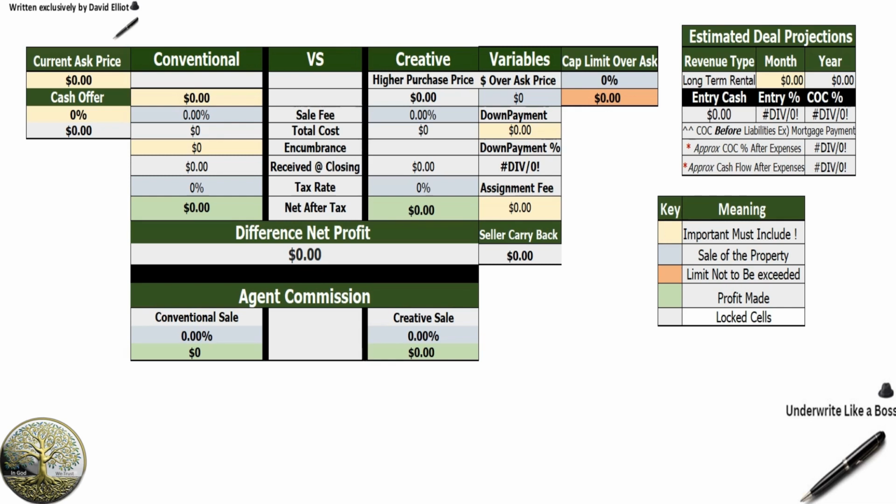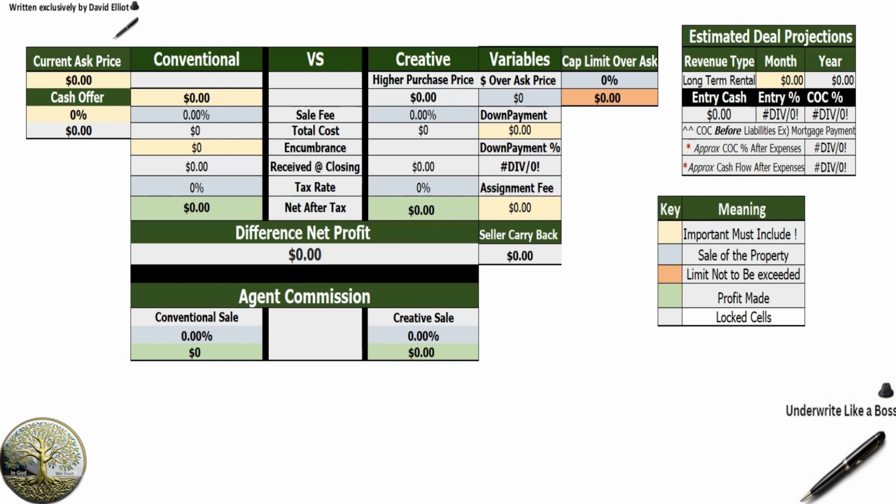With A being the highest quality of a lead, meaning that it is the best underwriting associated with that lead, also meaning that it's going to give you very good profit, a low entry fee, high cash on cash return. That is what we're looking for. We are looking for the A's and we're looking for the B's. Every now and then you'll come across C's and D's, and those would be more of a follow-up. It might not be a deal today, but it may be a deal tomorrow.